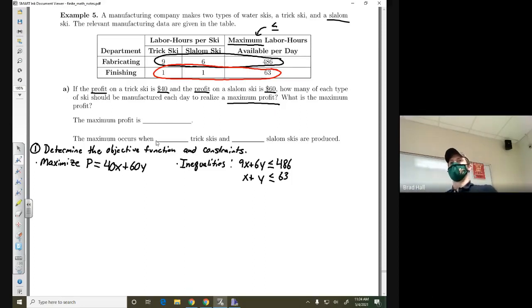There is something else we're missing, though. There's technically two inequalities we're missing. What's that? They're non-negative, that's right, the non-negative restrictions. And you can go back and look at the previous examples. We always have this at the very tail end. What this says is, x and y refer to number of skis. Number of skis can't really be expressed as a negative number. So it's saying, let's acknowledge that we are not dealing with negative numbers of skis.